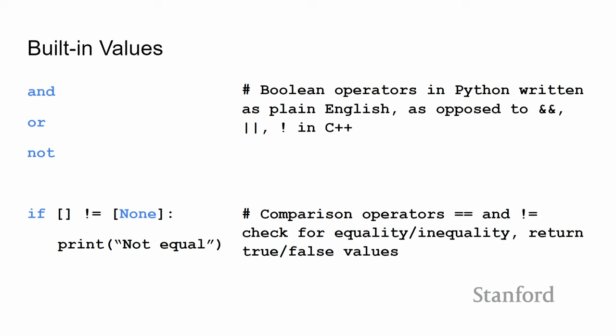And another quick thing, instead of using the double ampersand as people might do in some other languages, with Python, I mentioned earlier, it's very English-like. So you can actually just write out if x is equal to 3 and, in English, y is equal to 4, then return true or something. It's quite nice that way. So you can use and, or, and not. And then the comparison operators of equal equals to and not equals to will check for equality and inequality. This one's pretty standard across many languages, and you can use them in Python as well. And remember, the equal equal to sign is different from the assignment operator. This one checks for equality, that one is just assigning a value. So a single equal sign versus two of them.